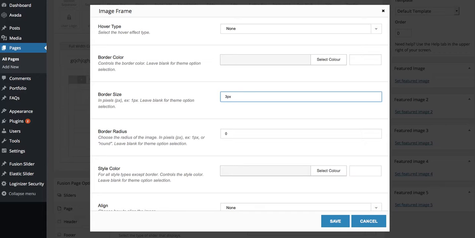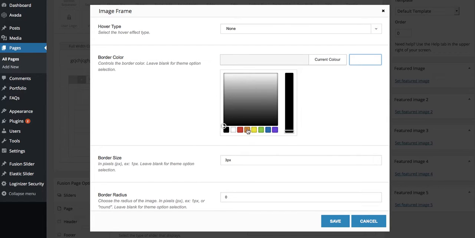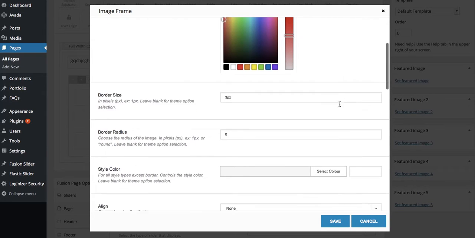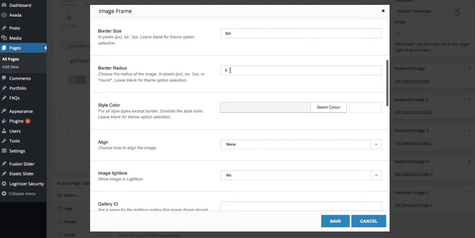So 3 pixels. You can also set color. If you click here, you'll get the color picker up. Be aware that these can be changed. So if you click red, for example, here, you can change it here to whatever you like anyway, and you can make it darker, make it lighter. So that's the color picker. You can set border radius here. Again, this has to be done in pixels, so it does tell you have to have px on the end. So if you set, for example, a border radius of 10 pixels, then each corner on the frame will be rounded.